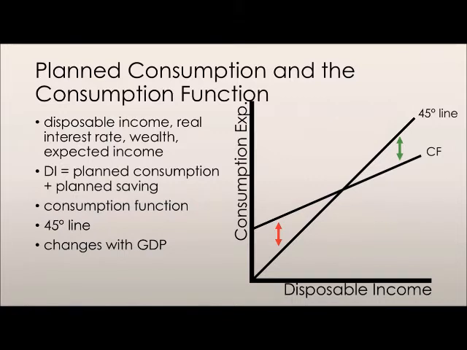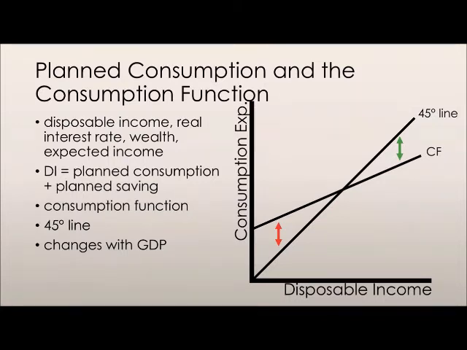We also have the 45-degree line, and its height measures disposable income, and its width measures consumption expenditure. At each point on this 45-degree line, we say that consumption expenditure equals disposable income. Now keep in mind, this is not actually what consumers are doing. They're not actually spending all their disposable income. All this is trying to say is that this is the hypothetical where consumers do spend all their disposable income, and we're going to use this line to analyze the following.